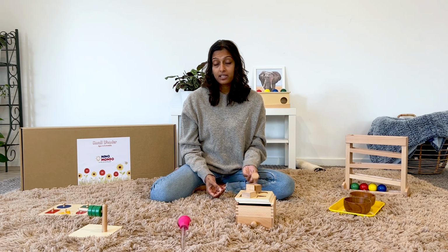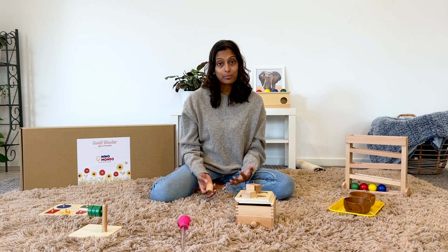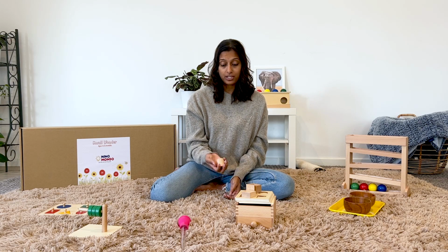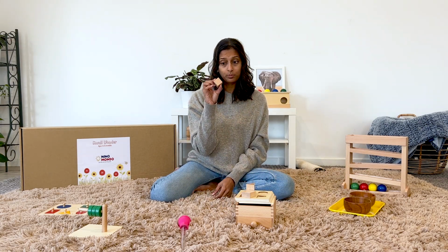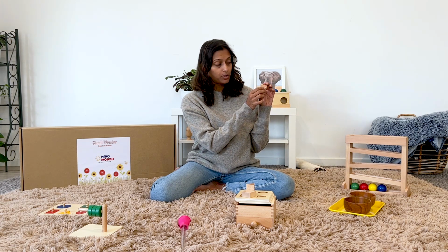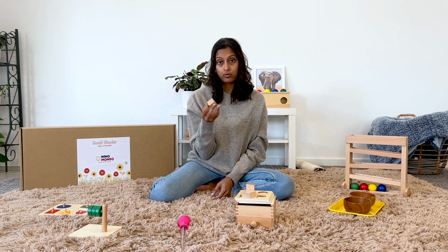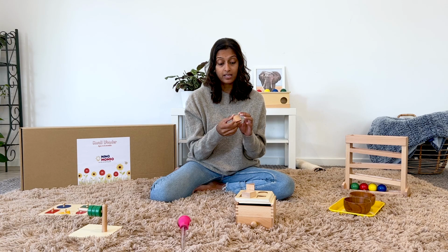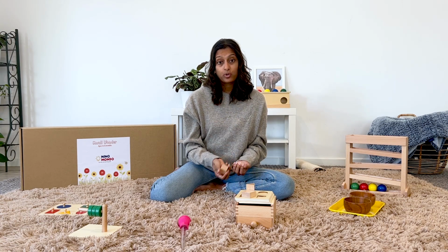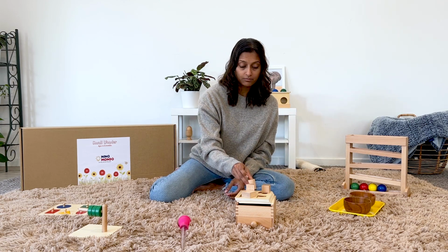Now these are really profound concepts which Montessori is able to explain in a very simple manner, which is just by allowing the child to touch and feel the shape. Again, when you see this cube, if you see it on paper, all you see is one dimension or probably 2 dimensions. But if your child has seen a cube in its full form, dimension and beauty, they know that there is another dimension to this shape they're seeing on paper, which is an extremely important learning, probably available if they've been through a Montessori curriculum.